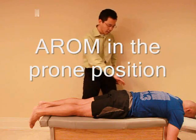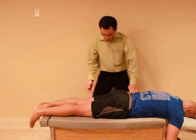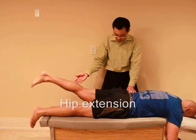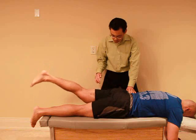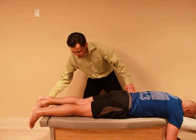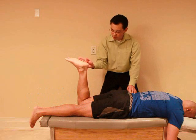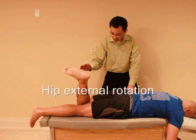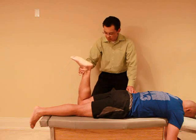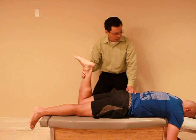Now we're going to do range of motion again on your left hip, but for extension. So, keeping your leg straight, I want you to lift this leg up as high as you can. Okay. And relax. Good. Any pain with that? No. And we'll do some rotation — I'm just going to bend your knee. From here you can bring your foot across your body as far as you can. So that's external rotation of the hip. Good. And back to neutral. And then bring it up to the side this way, as far as you can. Internal rotation. Good. Any pain with that? No. Good.